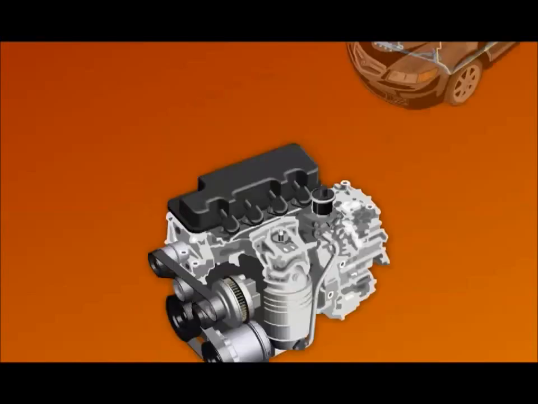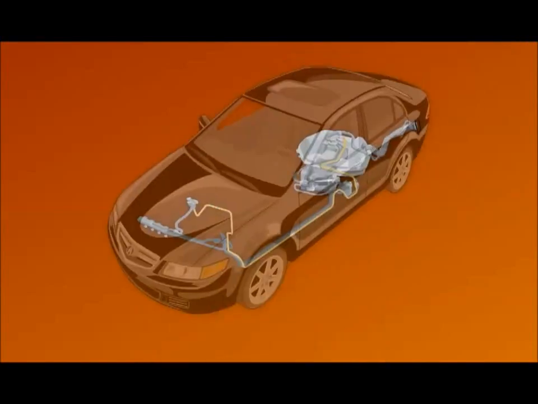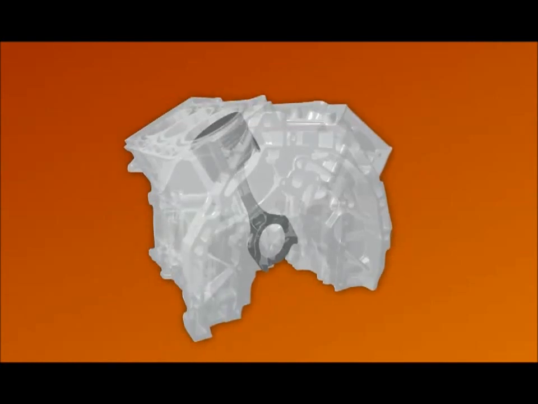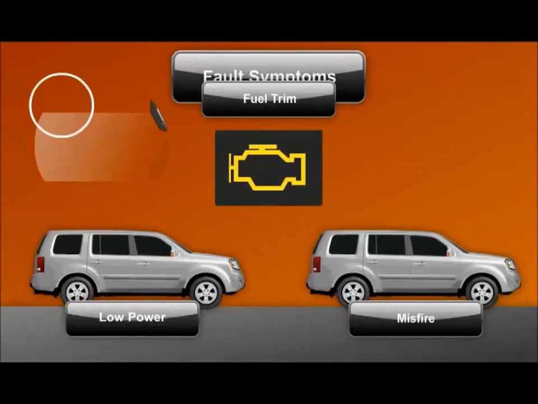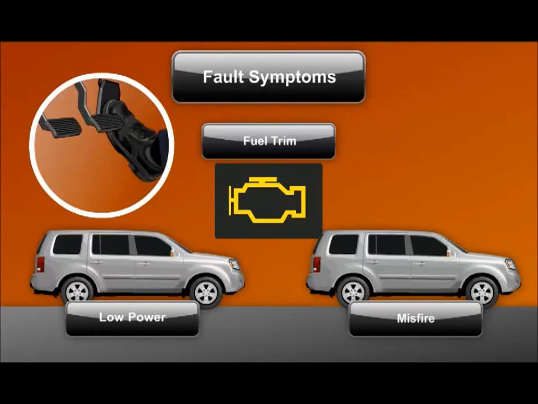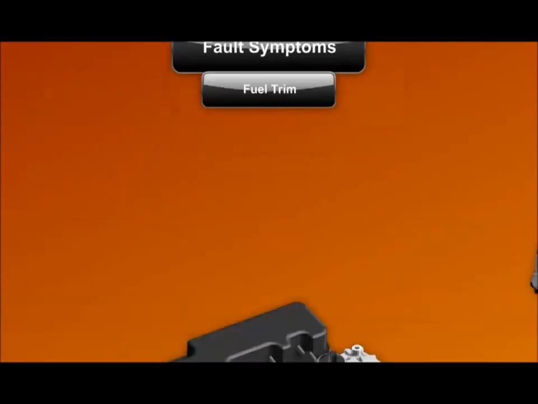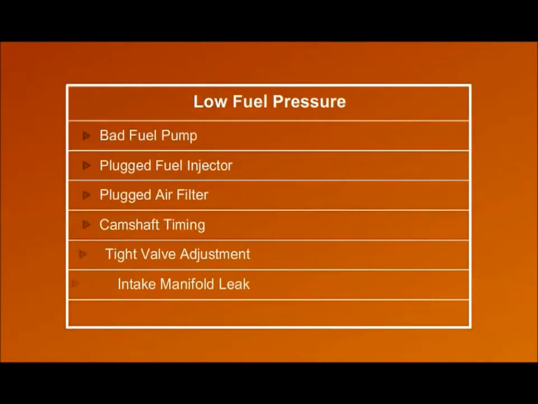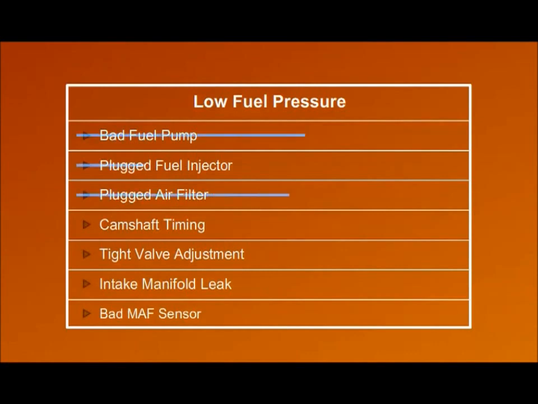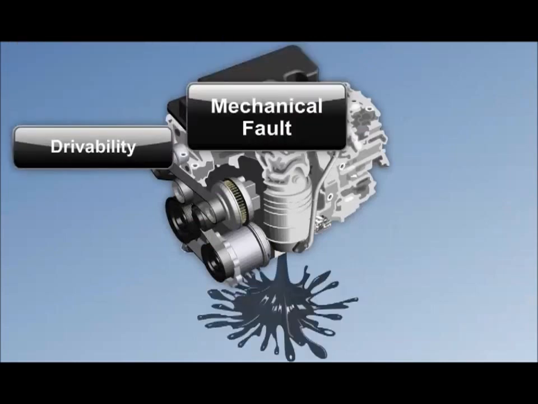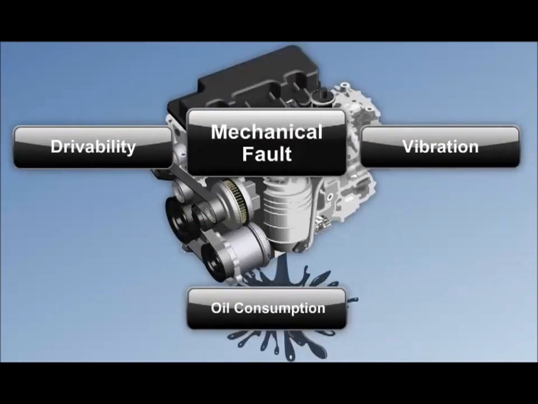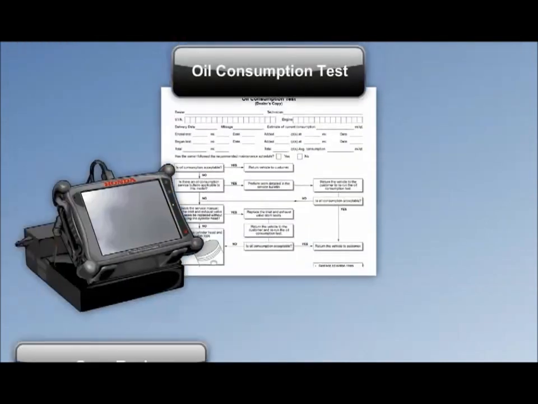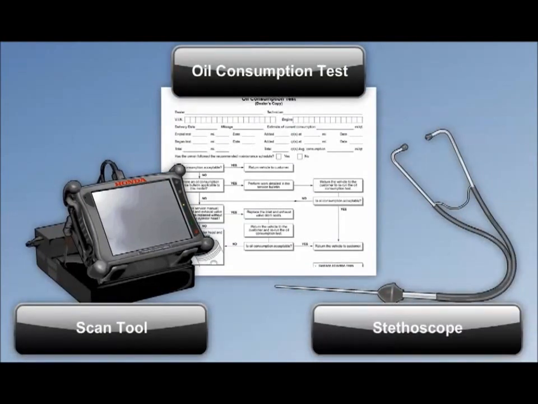Engine performance problems such as faults in the fuel system or faults in internal engine components may generate the same overall symptoms. To troubleshoot these problems, technicians use knowledge and experience to narrow the list of possible fault causes. To help troubleshoot these faults, this module describes typical mechanical fault symptoms and provides tools and techniques to troubleshoot each fault.